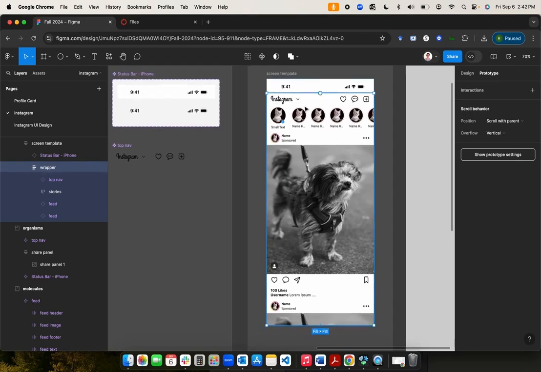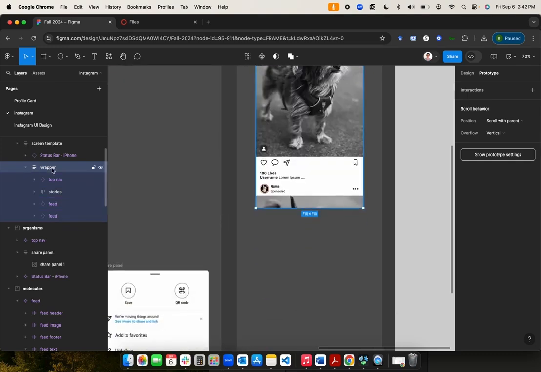The size of the wrapper is this, but then the content inside is way beyond the size of the wrapper. You see these purple lines, it's basically showing the content going beyond the size of the wrapper.